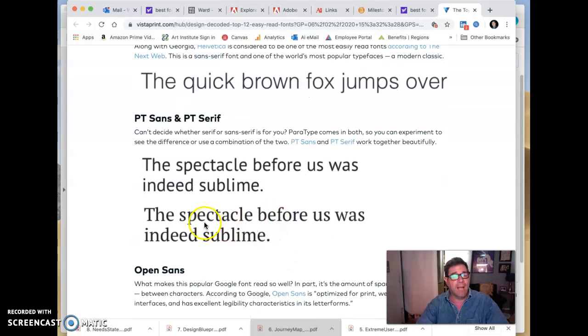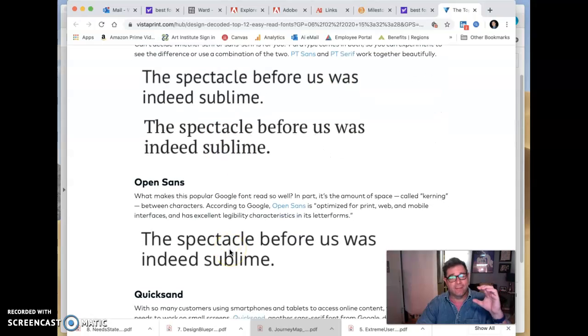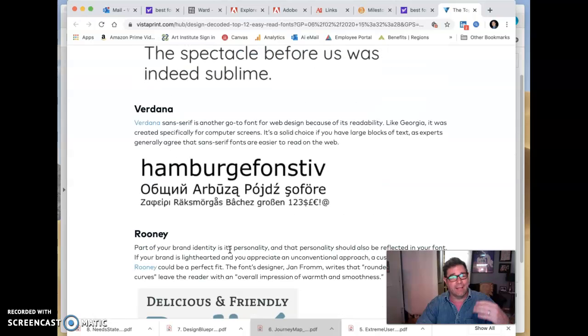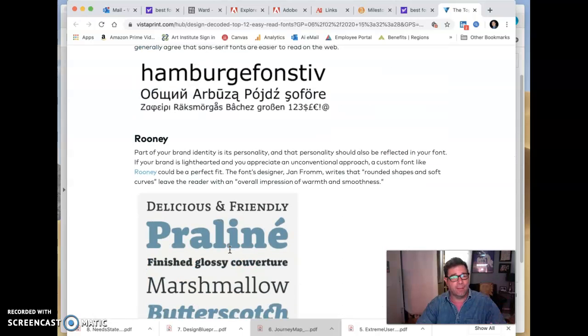That is a common thing you can see here with PT Sans and PT Serif. Look how huge that two-story a is. The counters are very large compared to the overall cap height. They're not in the middle, which means they're very good for readability, and that's a consistent thing about these fonts.